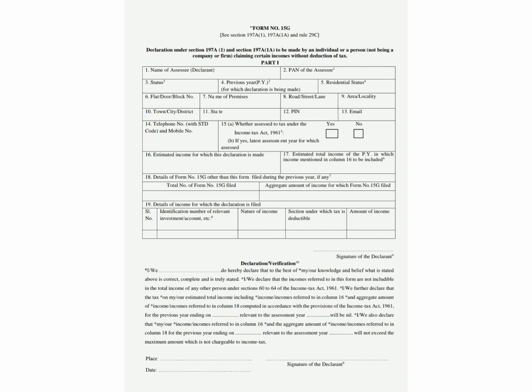Then in the third column, nature of income, right here PF withdrawal. Section under which tax is deductible, you have to write here 192A, under section 192A. Okay. Amount of income, what amount you have to enter here, that you entered in column number 16. The exact amount is to be entered here. Okay. Just enter the same amount as in column number 16. Do your signature here in place of signature of the declarant.